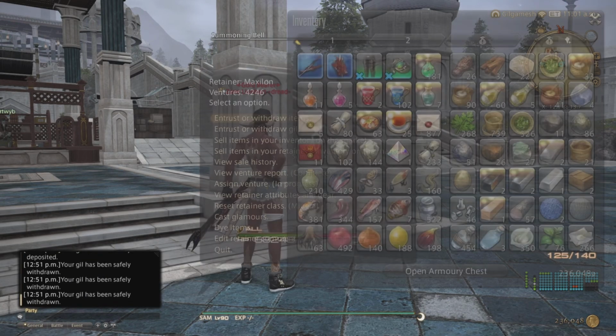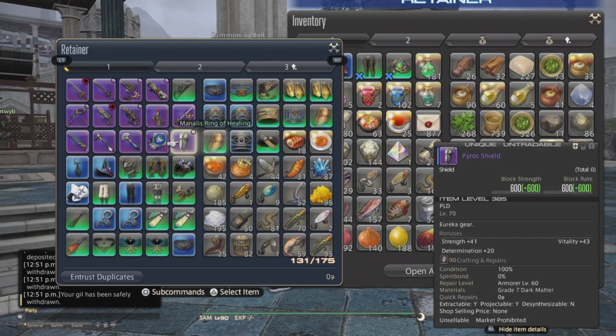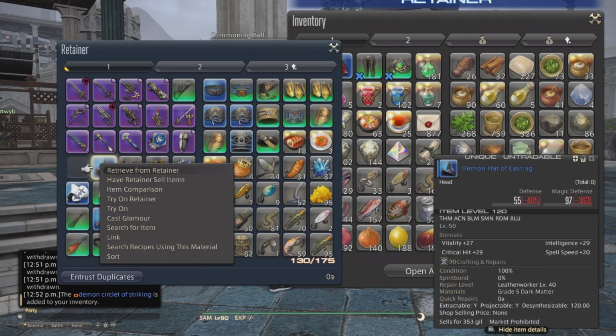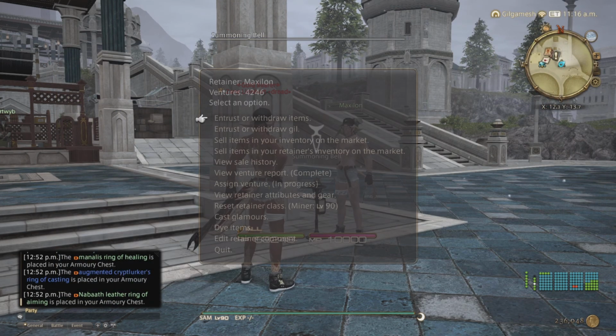Now, you're going to take all the gear that you've got into the dungeons. This is what basically I'll have. These here, the Crypt Lurker stuff, comes from the poetic turn-ins that I did with my tombstones. So this is all the gear that I've gotten through the roulettes. So you're going to take all these out, and then you're going to go to your Grand Company.